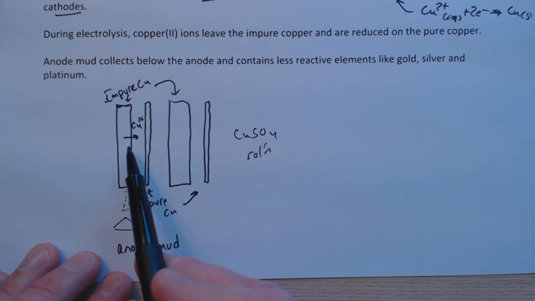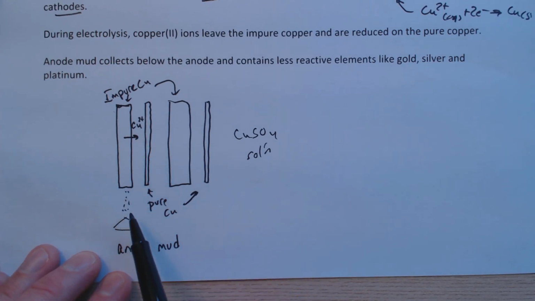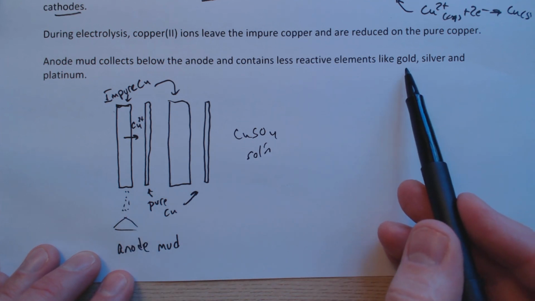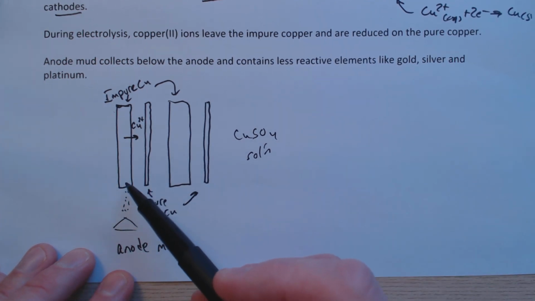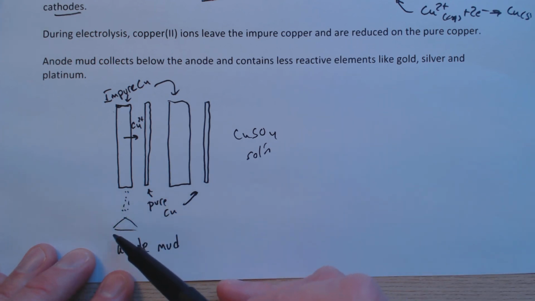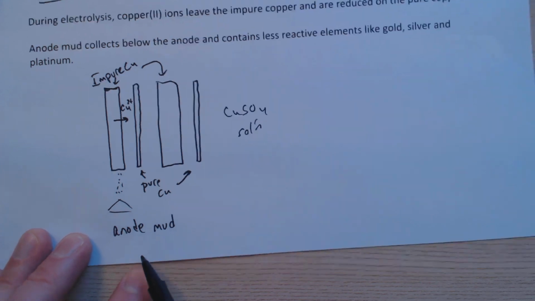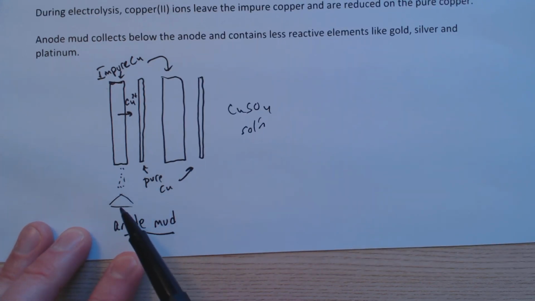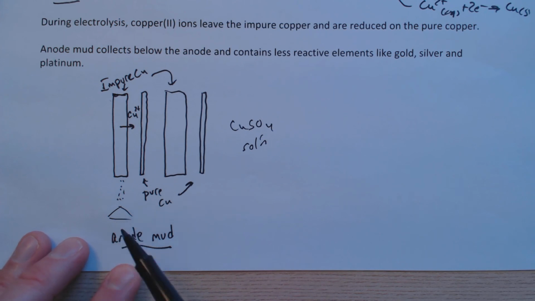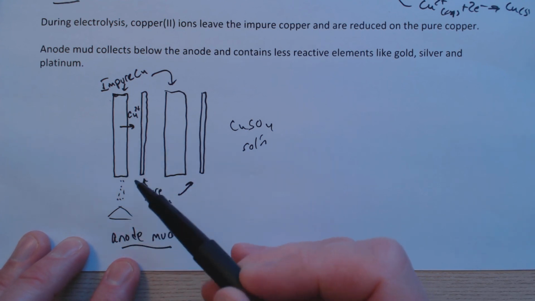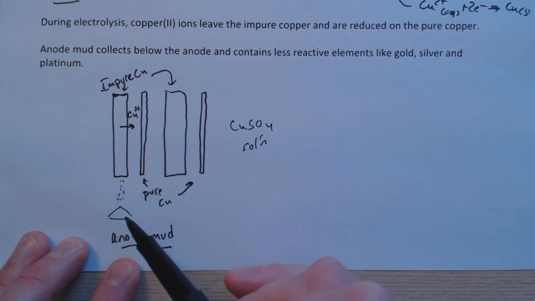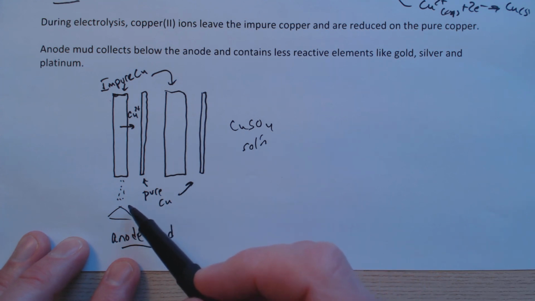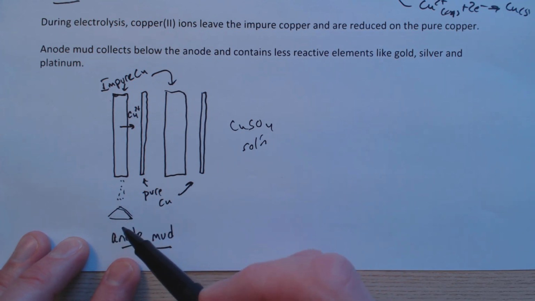Okay, so when the impure copper is eaten away, the less reactive metals that are in the impure copper, like gold, silver, and platinum, fall down to the bottom of the container in what's called anode mud. And there's lots of other stuff in here. It's not just pure gold and silver and platinum, but mixed in there is silver, gold, and platinum. And that's one of the main sources of gold and silver and platinum for the United States, is anode mud. So as we're purifying copper, we're also finding, not a lot, it's low percentages of them, but that's where you can find gold, silver, and platinum.